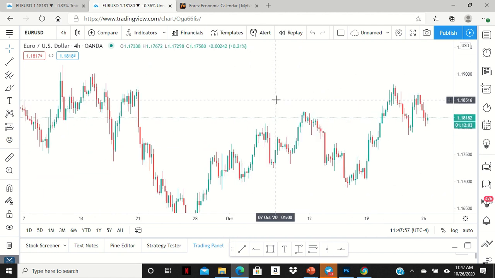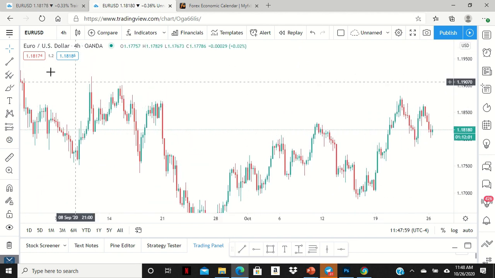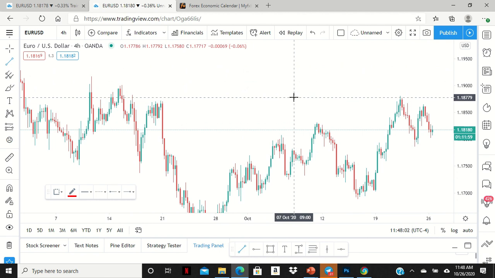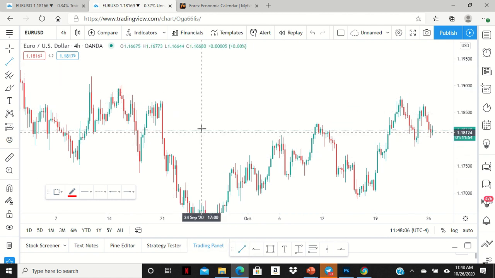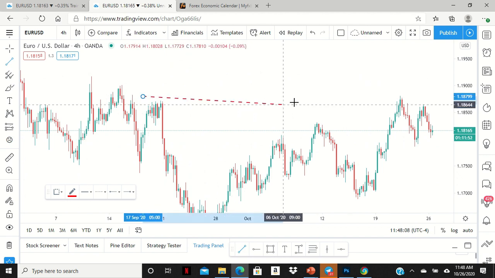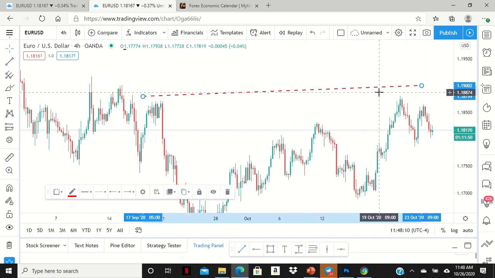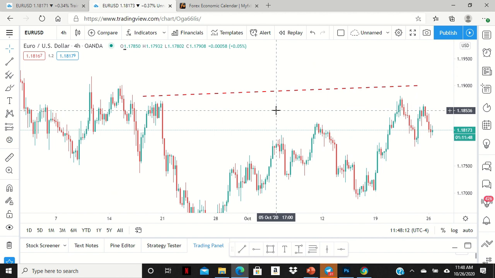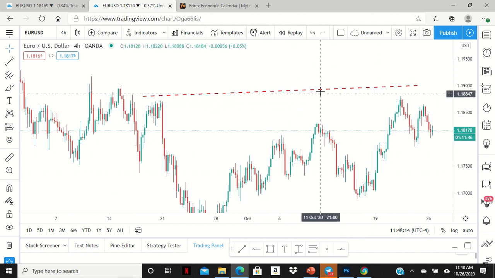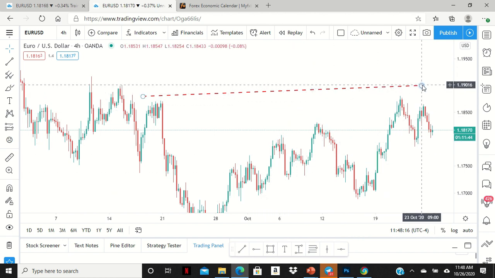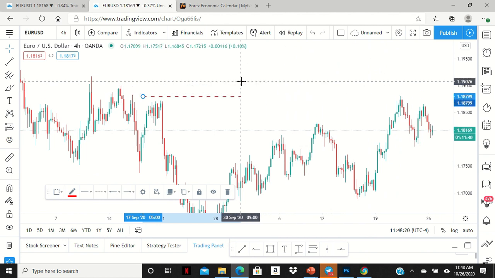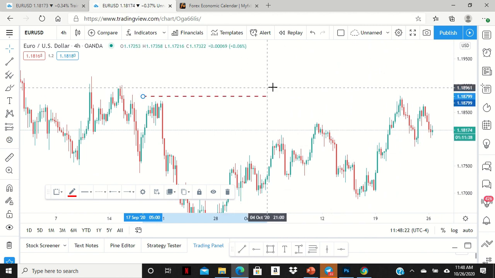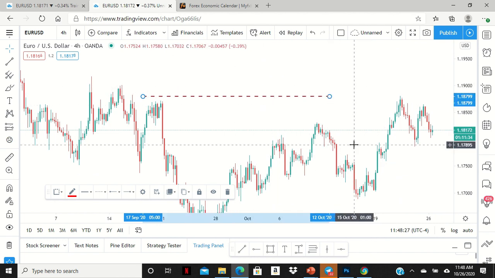A quick trick I want to show you guys, because we do focus on the sniper strategy and we identify equal highs a lot. And when you do this, you want to be able to draw a straight line. A lot of people have problems drawing straight lines with the trend line. An easy trick for you guys: if you grab this and you hold down the shift key, it'll straighten it out. So now, no matter where the cursor goes, I can pull this across and make a straight line.